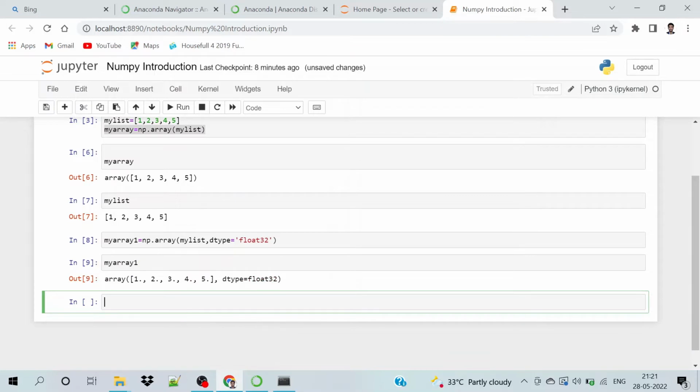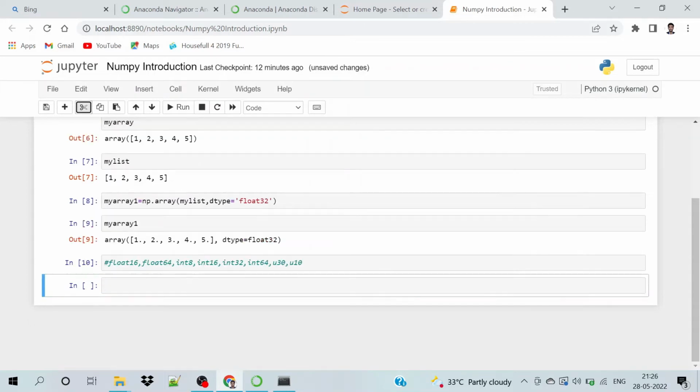This is float 32. Integer also has int 8, int 16, int 32, and int 64. And with strings you can go with u, and here you can write the size like u30 or u10.